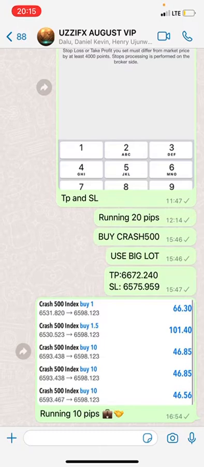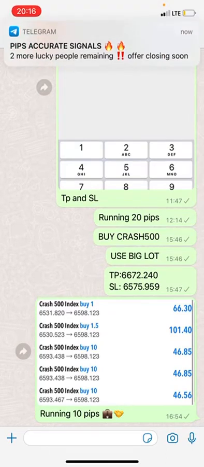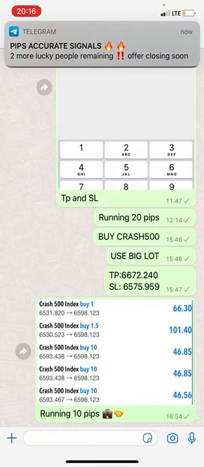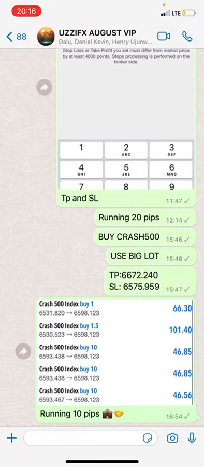But I have a video on how to input your take profit and stop loss, which I'll also be sending to you guys. I recommend you watch them as well. I also have a video on how to trade on your MT5 trading platform, which is more convenient for many people around the world. Few people also like to trade on their brokers, but I don't think it's more convenient. I prefer to just deposit and withdraw with my broker, which is its main duty, and then I trade with my MT5. Simple.